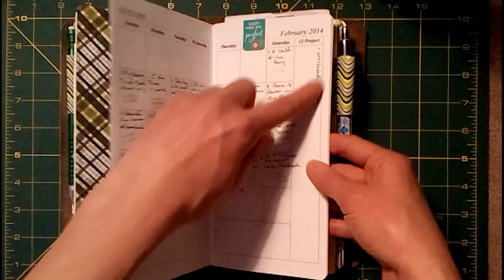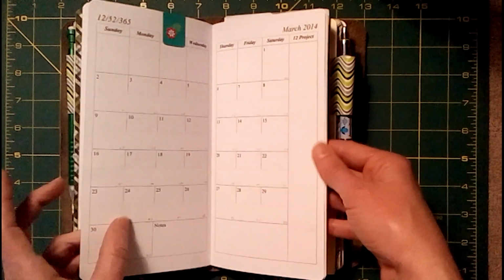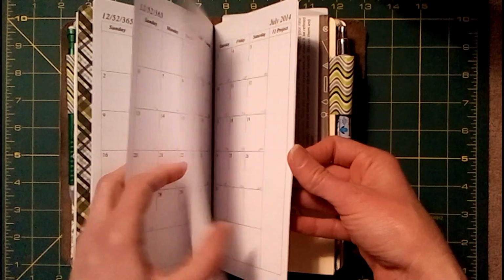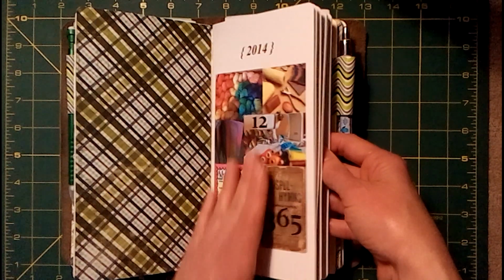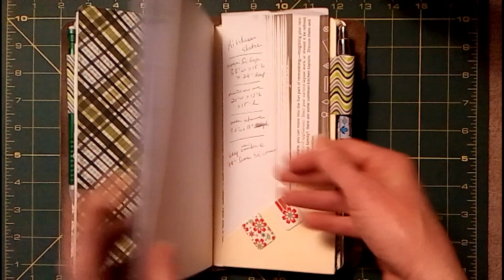I've already made a crocheted penguin, but I don't have a picture yet. I'll put a picture right here when I'm done with that. And then I'm ready for the rest of the year right there. So that's just for those goals. Monthly stuff here, goal stuff here.